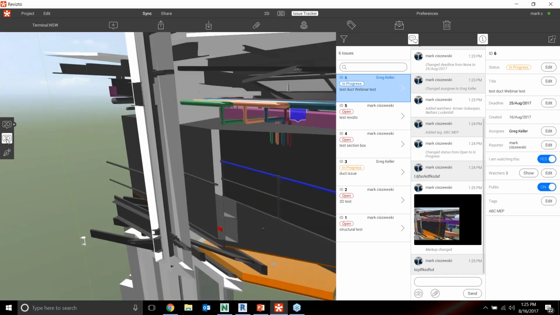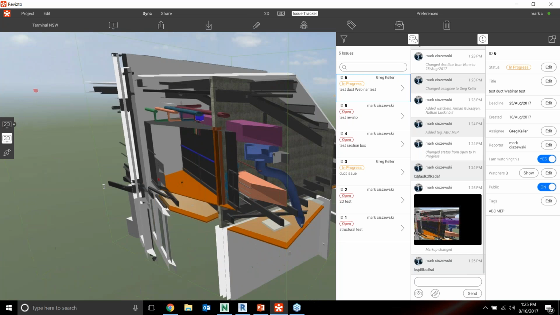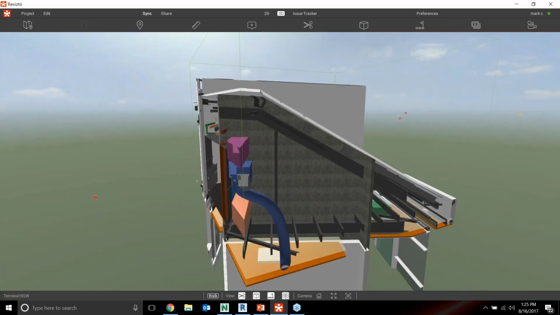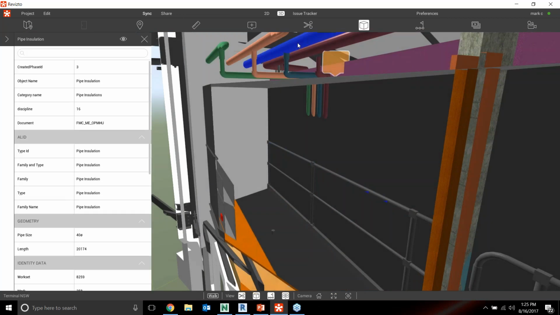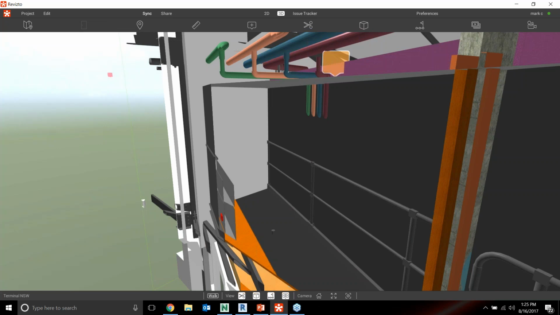Now if we select 3D, it's actually going to take us back to that same profile, that same section box that we took. We can better understand that area. We can go into the 3D aspect, and we can click on different information to see whose pipe this is, or where it's coming from, to get a better understanding. We can see the source path of that. We can turn it off, hide it, isolate it, and color code it.